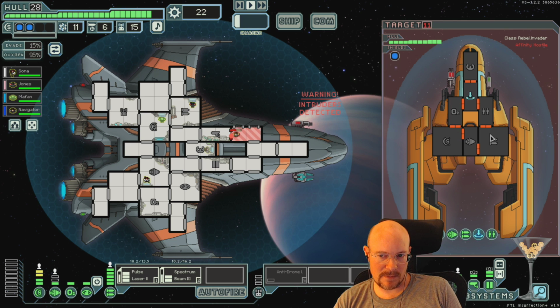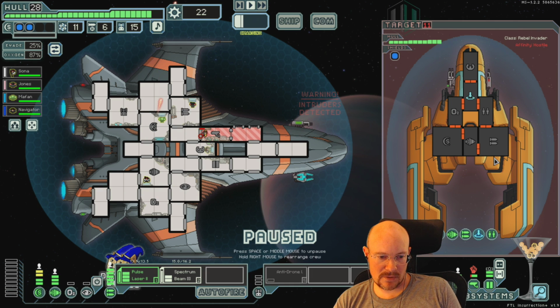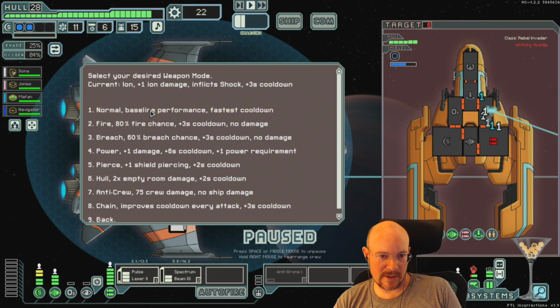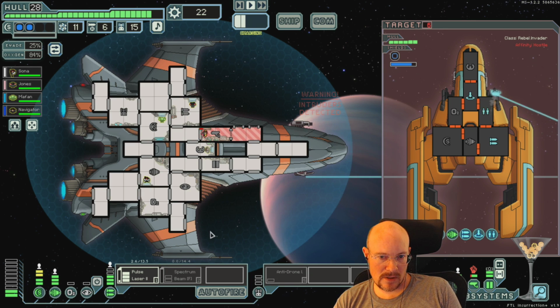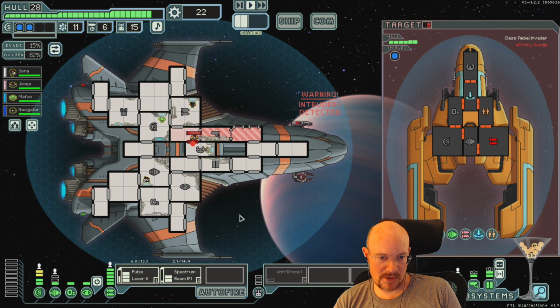Okay, if I disable his weapons and his clone bay, I feel like there's a good chance for a crew kill here. So we can swap it in fight, right? Fire. Only problem is the pulse laser might do too much damage. We have to burn this.